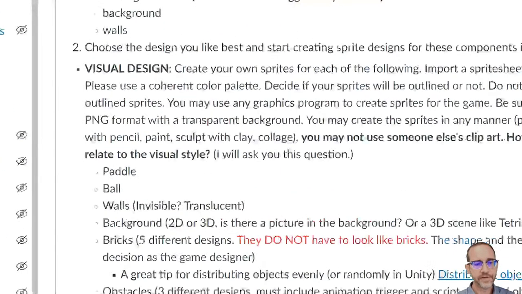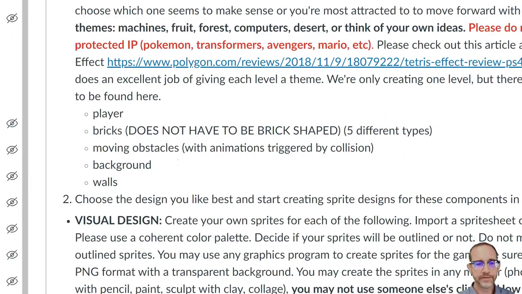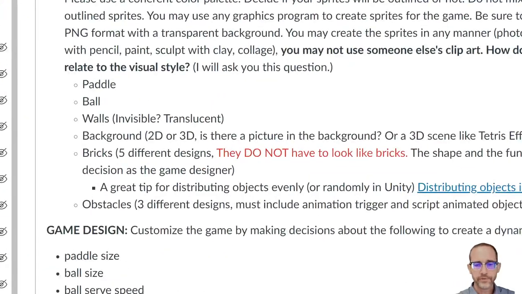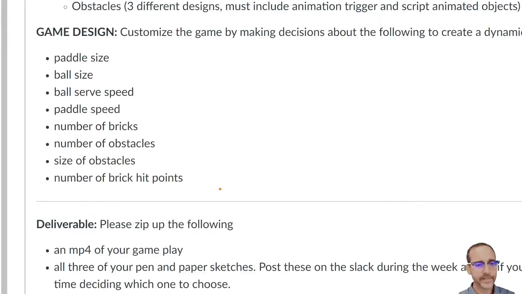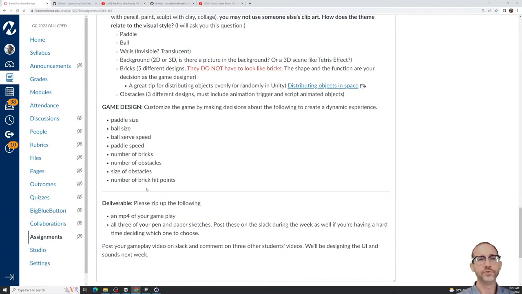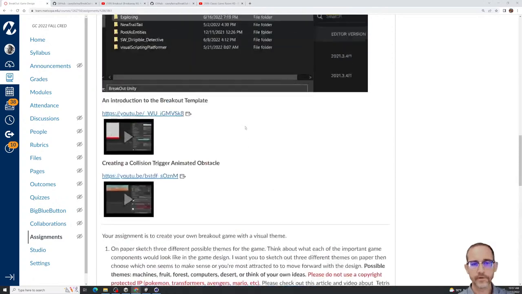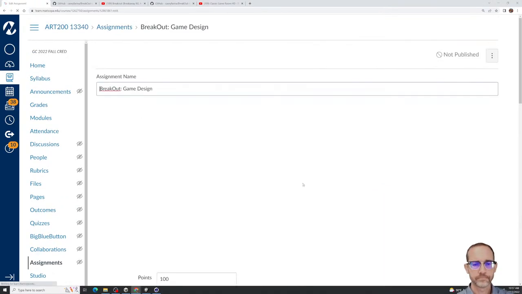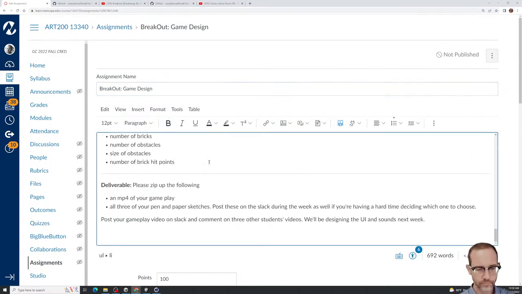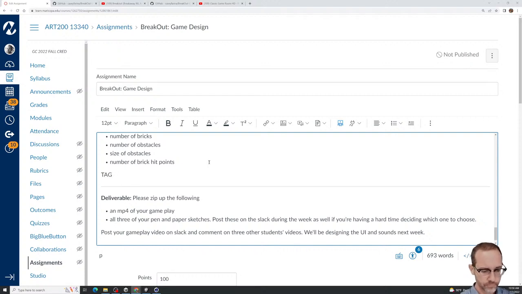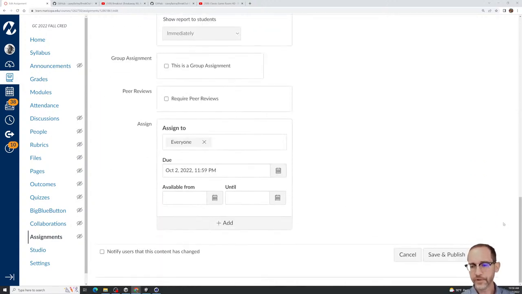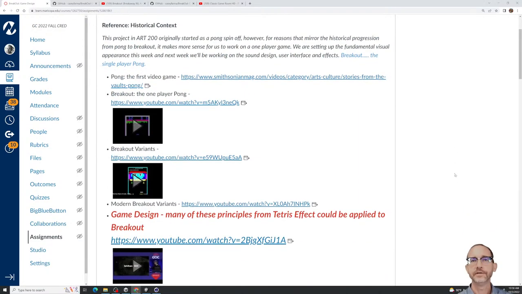In your sketch, think about these things, like what are they going to look like? They do not have to look like bricks. And then in addition to all of the other stuff, when we get into the interactivity of it, how are you adjusting all of these different things to hit our target? And we'll say our target this time is three minutes of gameplay, right? So that the game is not so difficult that no one can play it for longer than 30 seconds, but it's not so easy that people are able to just keep going. Make sense?